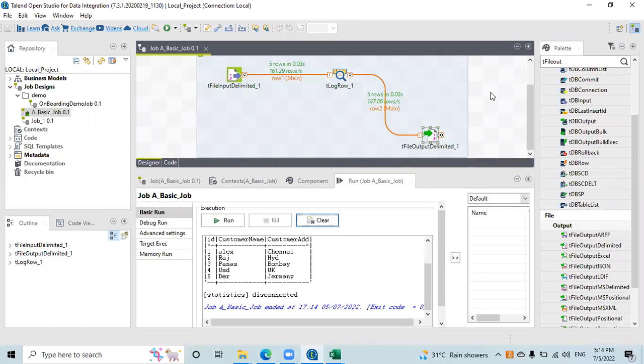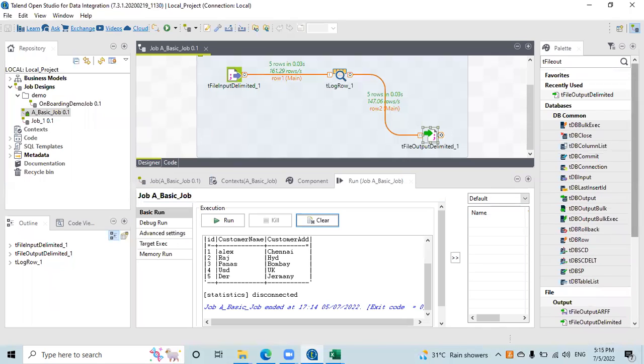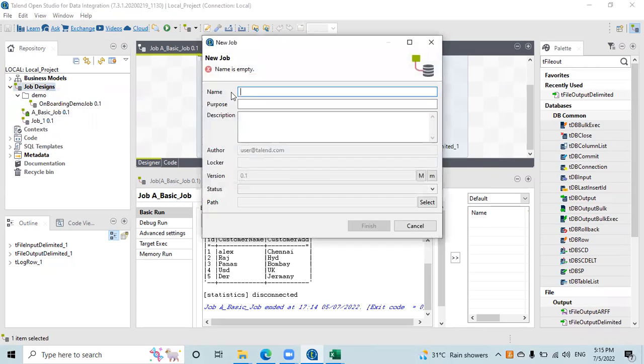Now I'm going to explain to you about working with components. The detailed information on various subjects related to handling components, how we can handle the components, that I'll explain to you. So let us see this, and I'm going to create one more job. You can give a demo session name, or you can give components, components explanation. I'm going to give the purpose. Okay.